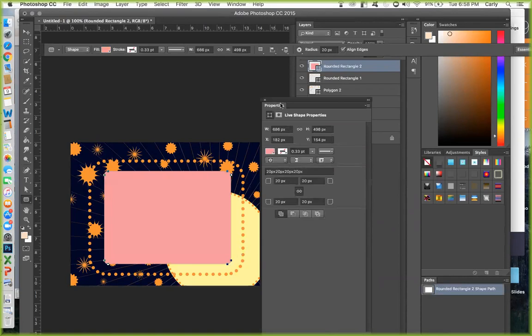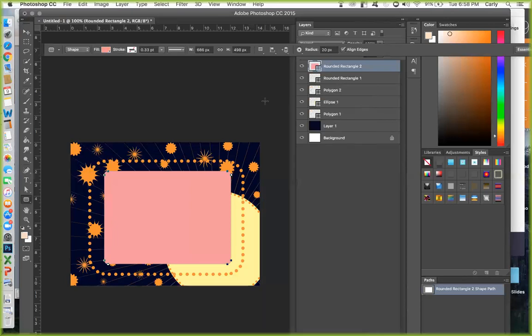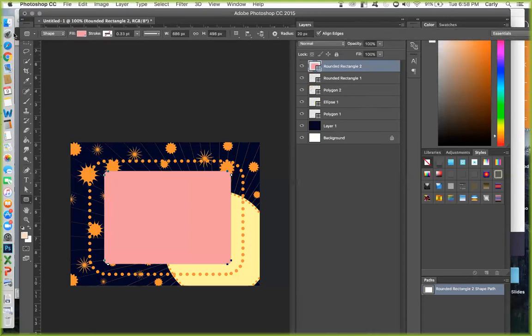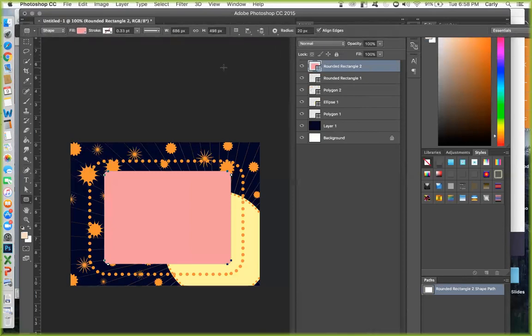And with this one, I'll just show you something that you can do that's kind of cool. And this is just something that you can experiment with, not required for the assignment. You can do something really, really easy for the assignment if you wanted to. Now see here, we have our rounded rectangle shape on one layer. And on your layer panel, you can drag layers underneath each other.